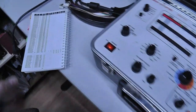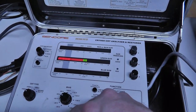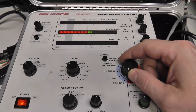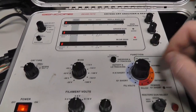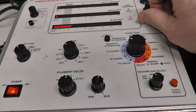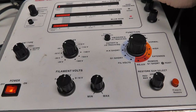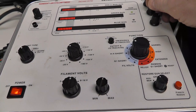But anyway, okay, so I'm gonna do, it's an A68 KVL74X video 1, 68 volt negative bias, 6.3 on the heater voltage. And I will come back and adjust that right there. Okay, just real quick, I'll go through this with you guys just to show you the status of the tube. G1 shorts looks good, HK short obviously looks good, cutoff low tracking. Okay, cool. All right, looks like the tube is pretty healthy.